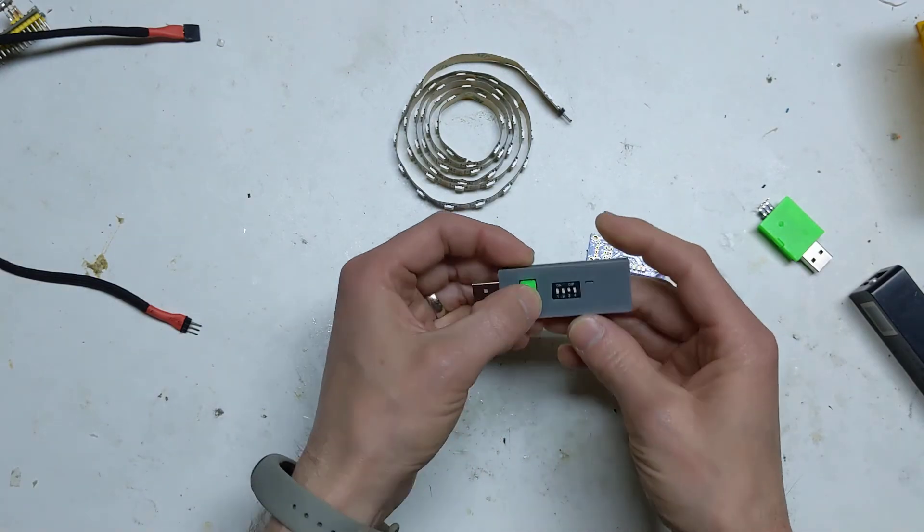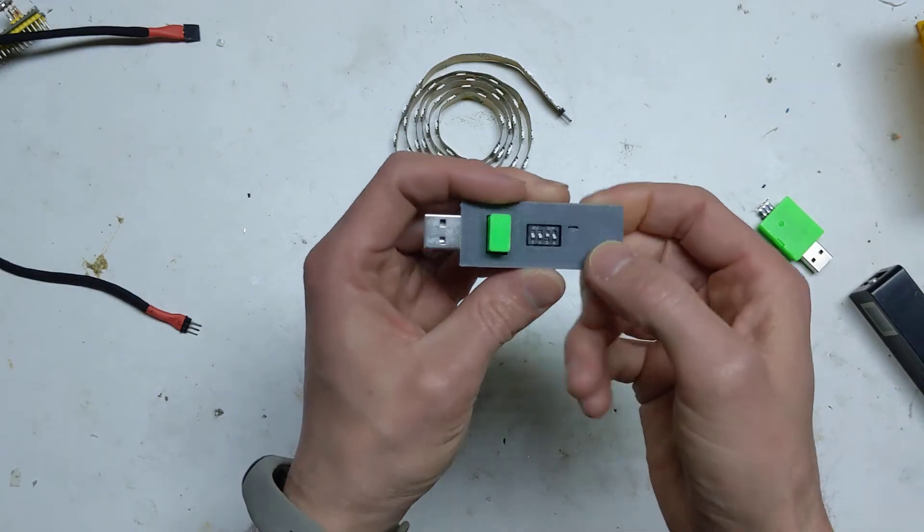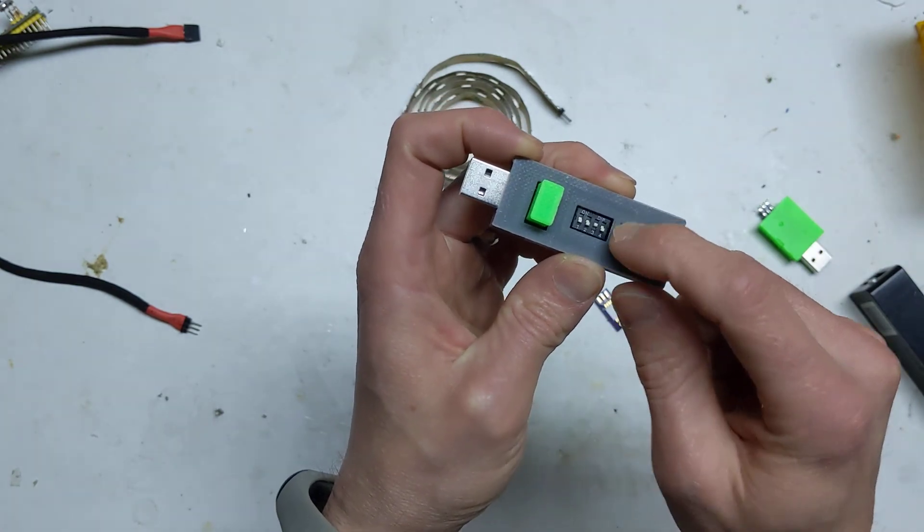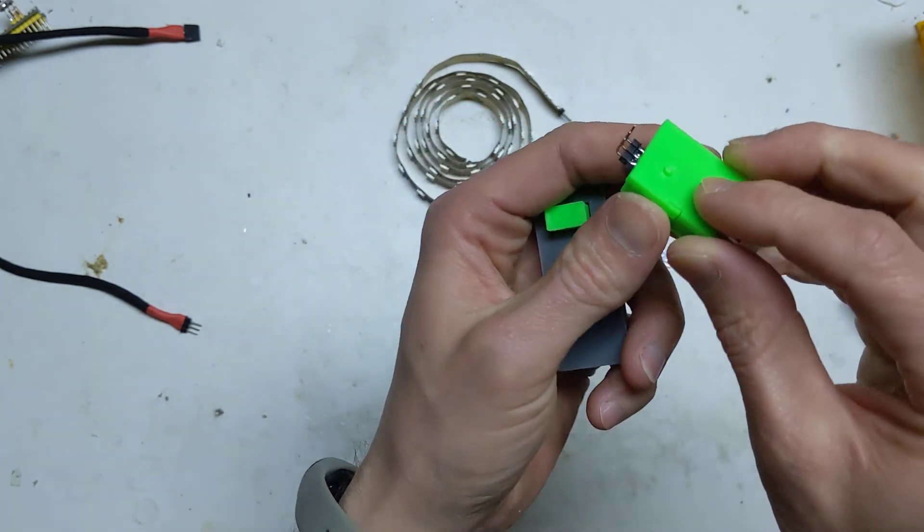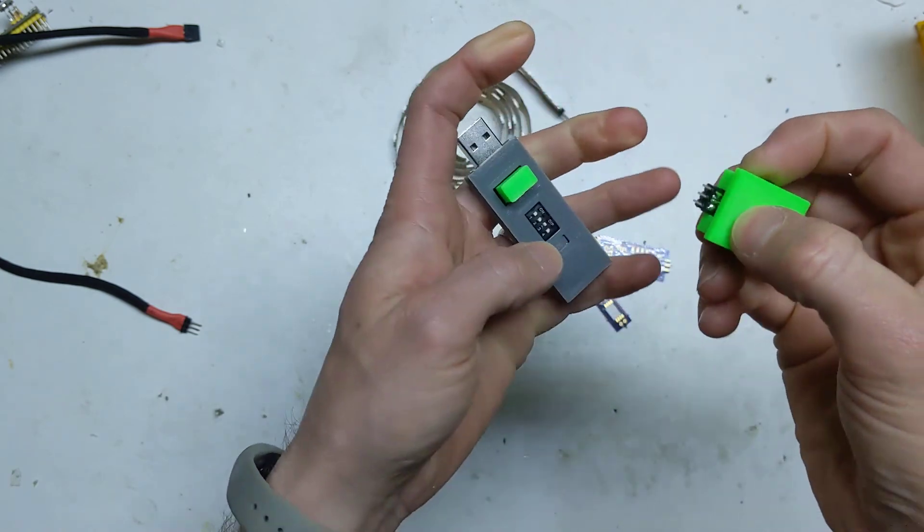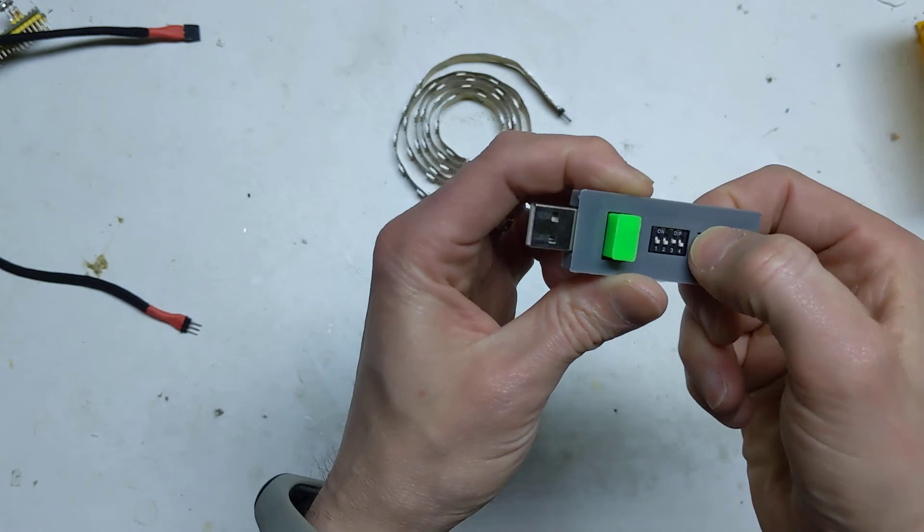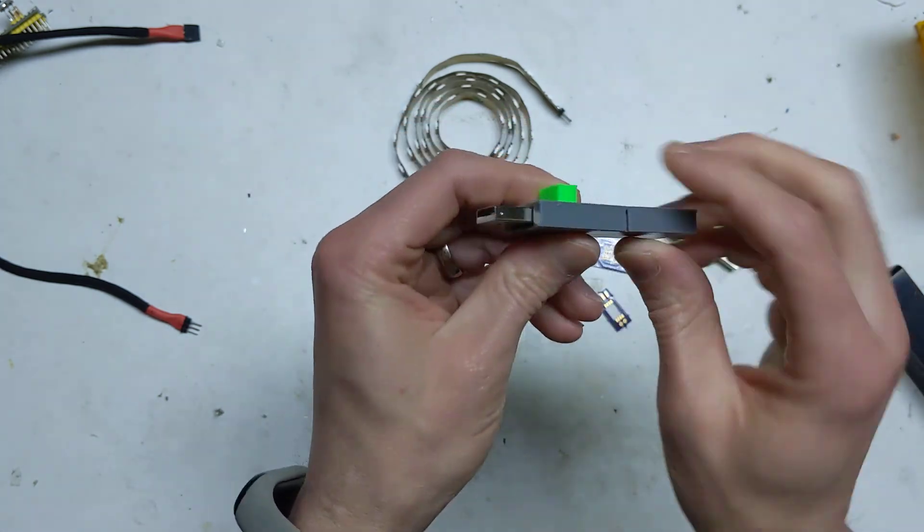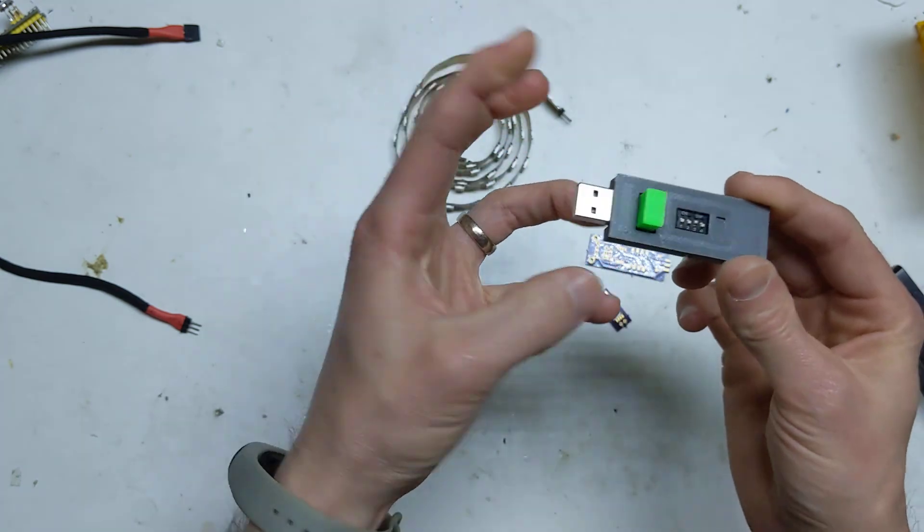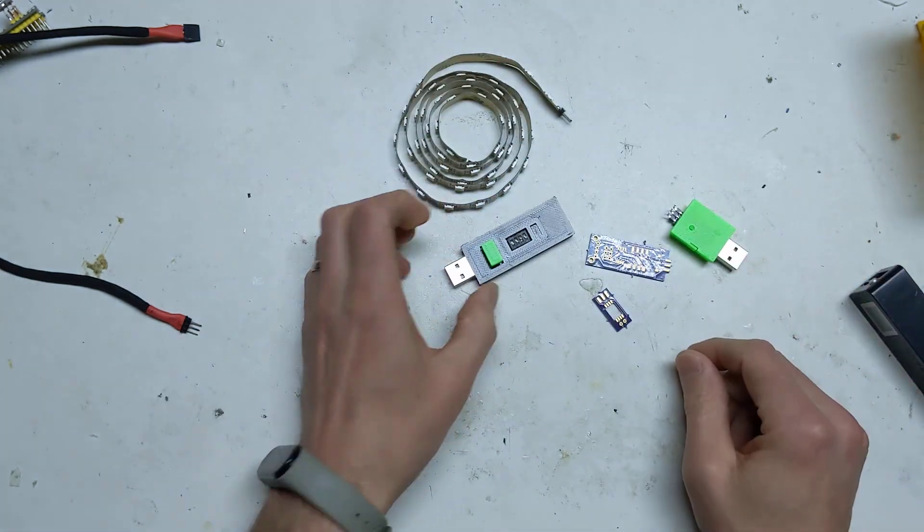A nice little 3D printed case as well, which has got like a new thing I tried out, which is like an integrated switch. Because normally I'd have the switch separately, and it would just kind of float above the actual switch. With this, it's actually built into the case, so there's no fiddly, and it all just clips together as well, so there's no actual fasteners for it. So it's just a 100% 3D printed case, which is quite nice.